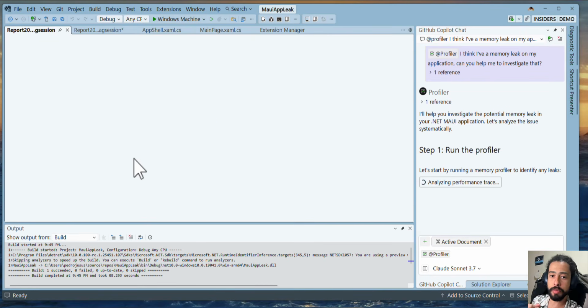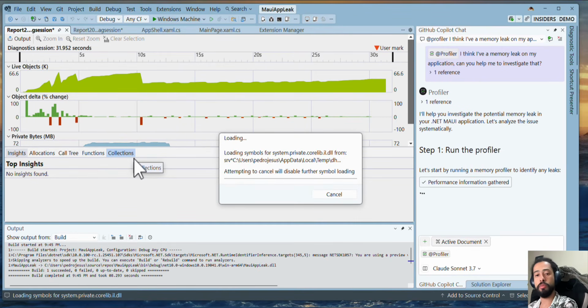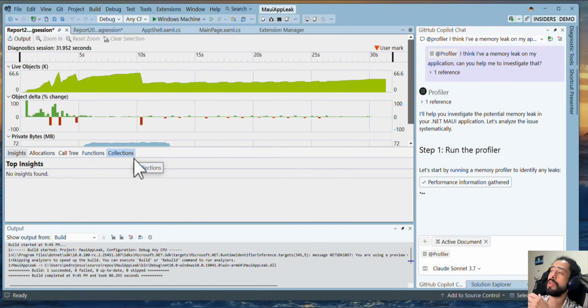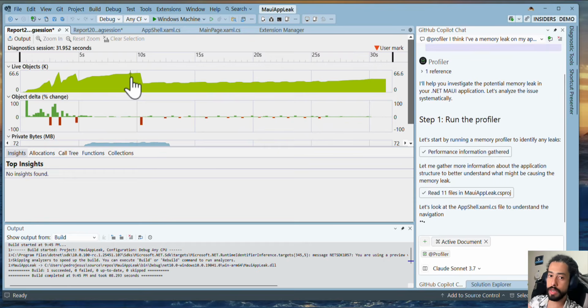I would like to keep in mind, or rather remind you guys, that this profiler agent will only run on WinUI, okay? For .NET MAUI, it does not work on mobile applications because the profiler doesn't run over Android or iOS devices.